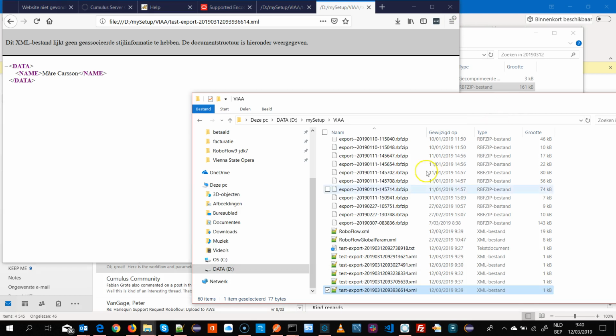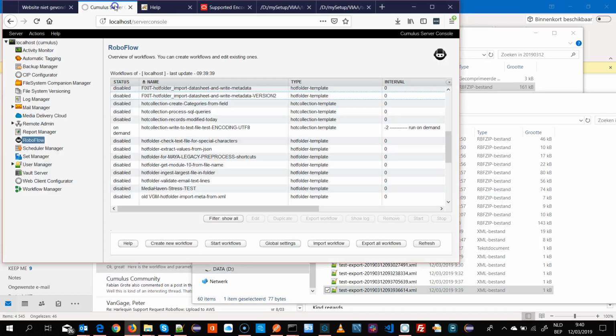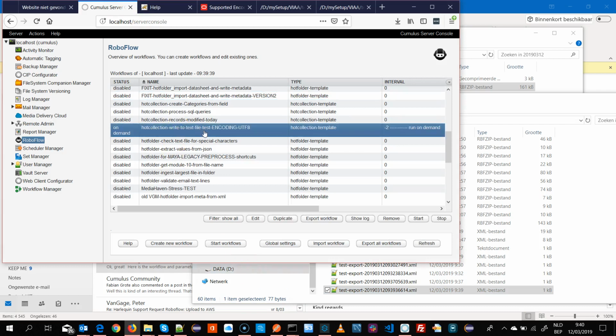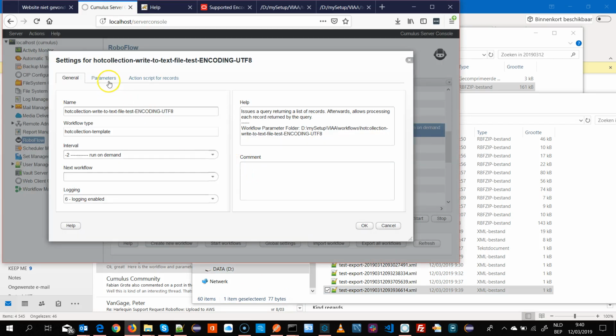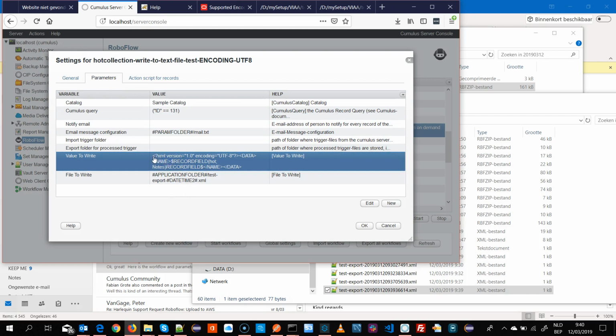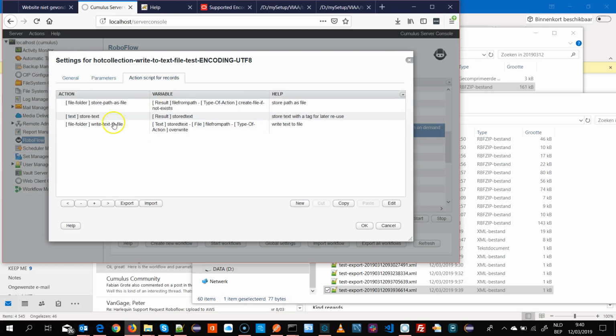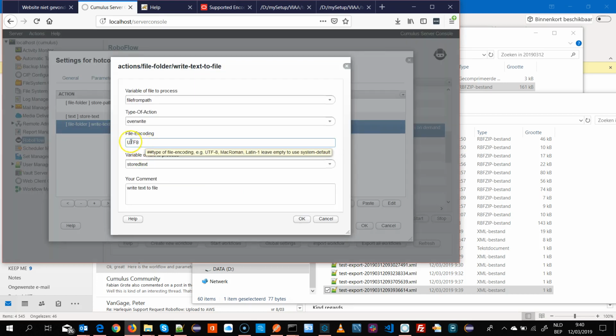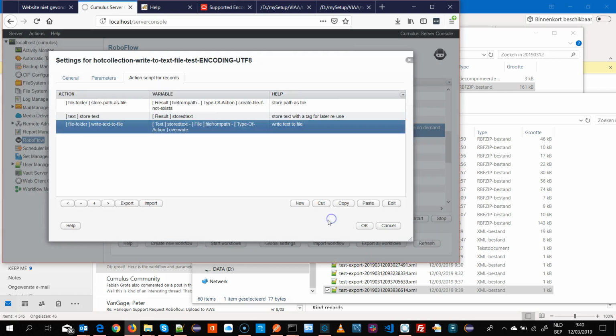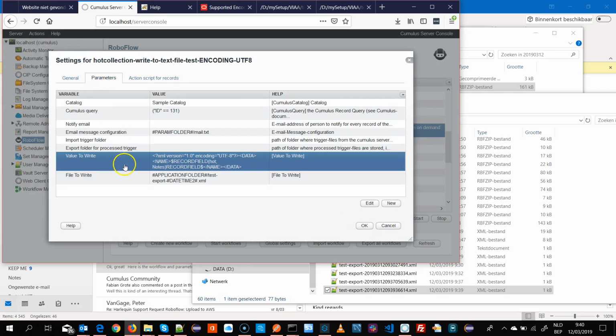So it doesn't matter what encoding you want to export, but you need to specify it, and it needs to match what you're saying in that file. If you're saying in the header of this file, like in this example, that this is UTF-8, then you have to make sure that in this write instruction you specify UTF-8, and then everything will be fine.